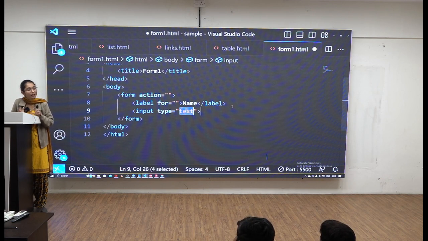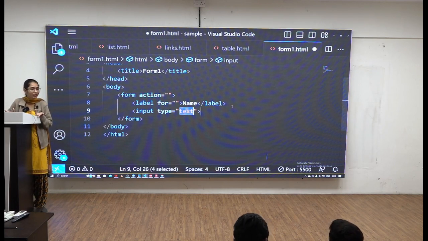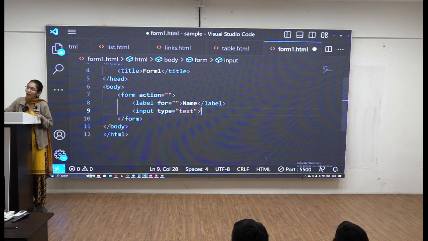So here for that type attribute, by default one value is getting assigned. What is it? Text. But this type can be changed, but right now it is text only. Whatever input that I will be entering, it will be the text type only. So that is why I will keep that type as it is.